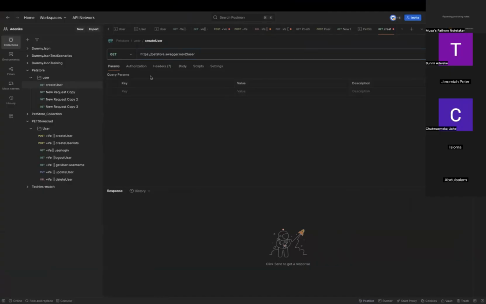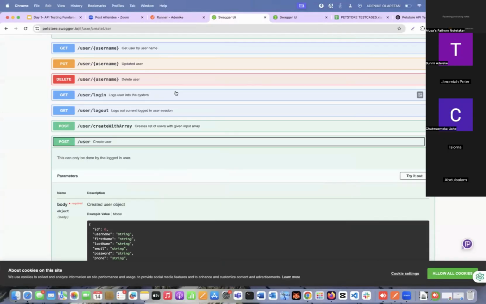Then can somebody tell me what the API verb should be as indicated in the API documentation? Post. Okay, so post. Then you go over and get the body.